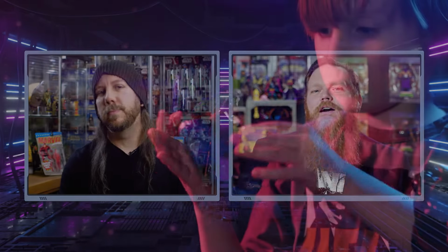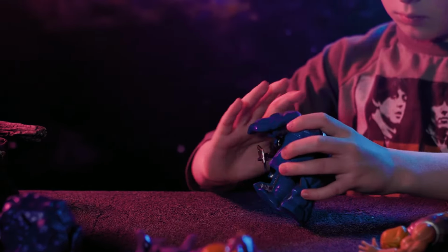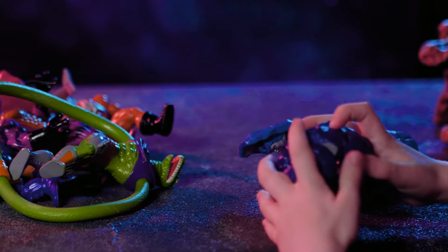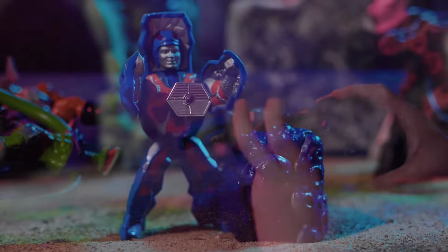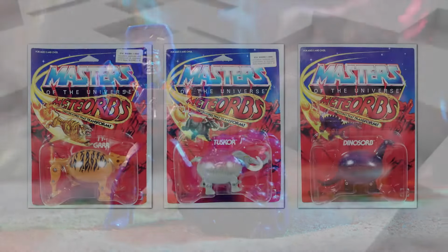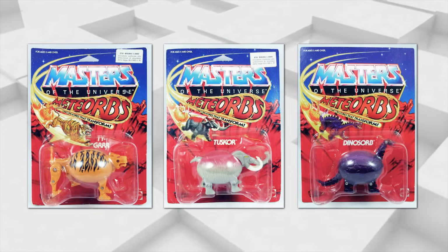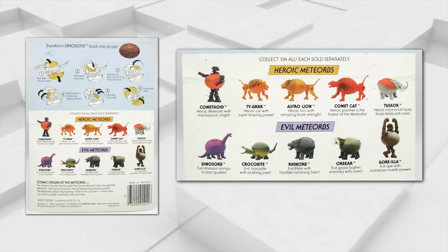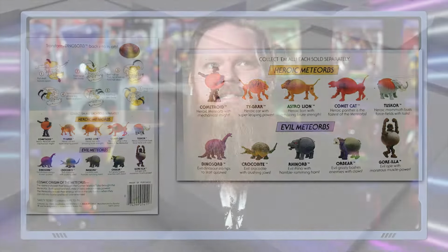Yeah. Where it falls down for me is Stondar and Rockon, the rock warriors that transform into boulders that just sit there. It's not like they're a Transformer where you're a robot or a car. These guys transform into stones. And that doesn't mean that they rock, they literally just sit there. The Meteorbs would be another one, which are the small little egg things that turn into little animals as well. They're trying to jump on the whole Transformers thing, and I don't think it worked, and it felt like such a departure from everything that made the line so great up until then.